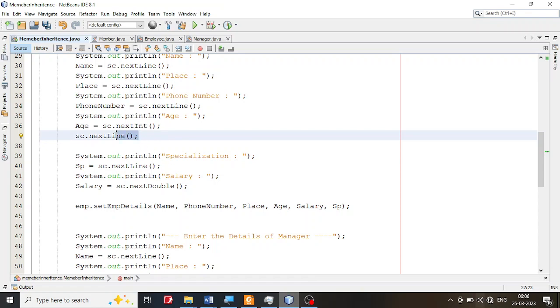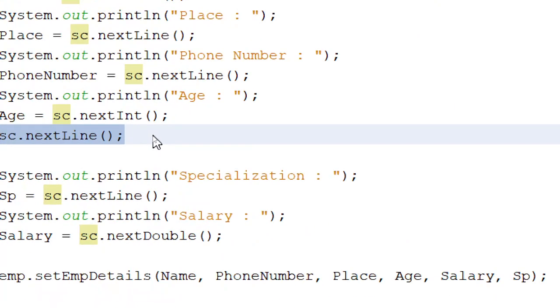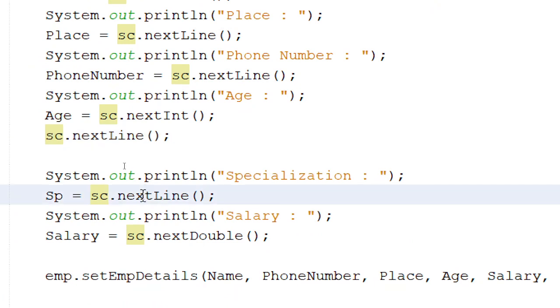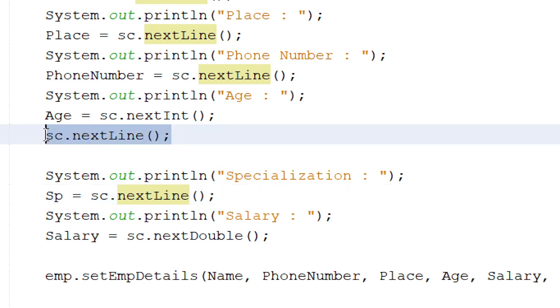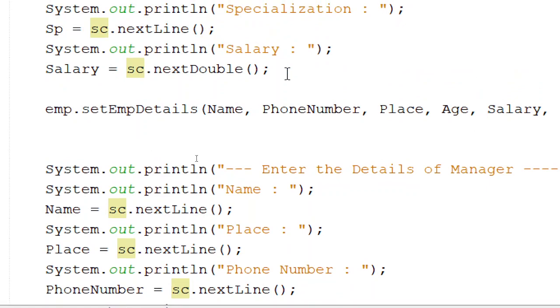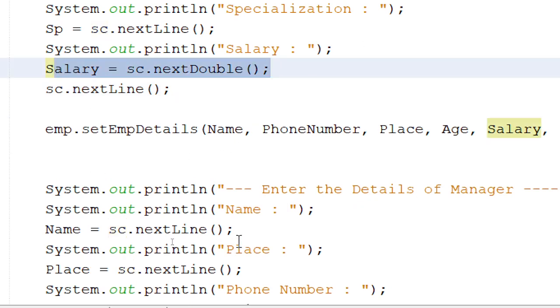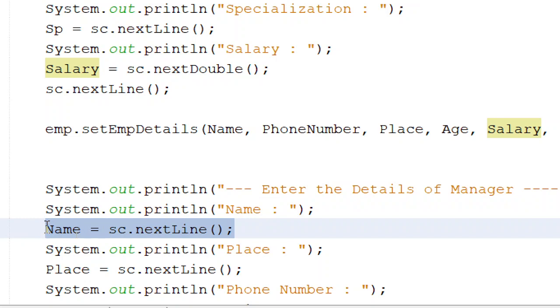You add this extra line only if you have this problem, that is, you read a number and then a text, or a string. So take this, Control C. Here also you have the problem. You read a salary. What is the next thing that you are reading? This is a number. After all, whether it is an integer or float or double or anything, it's a number. After that, the next thing you are reading is the name. So fix it here. You are reading a number, then the next thing you are reading is a text.